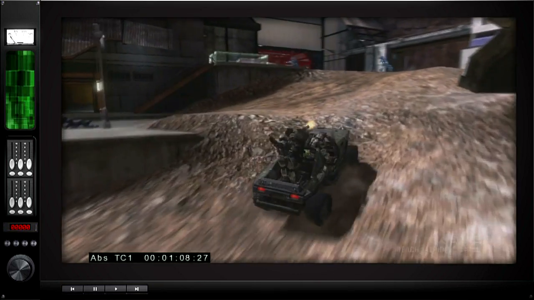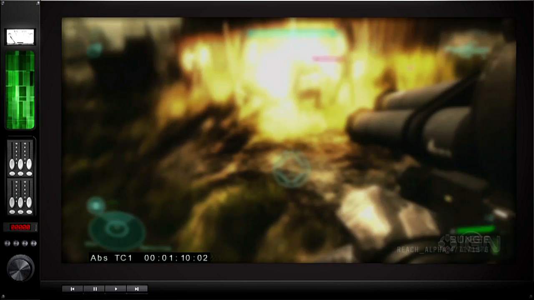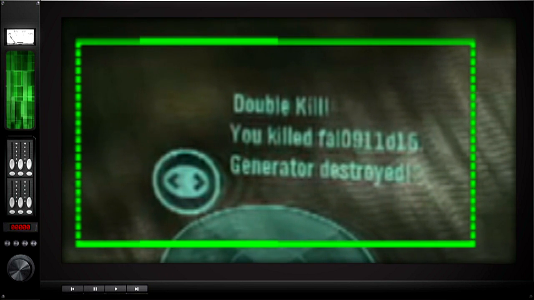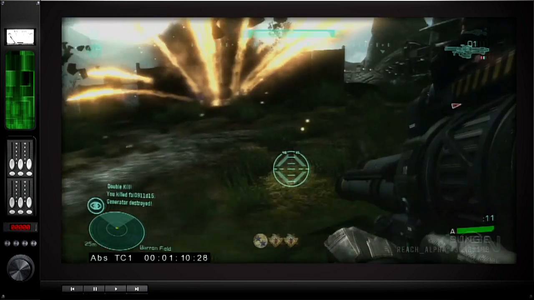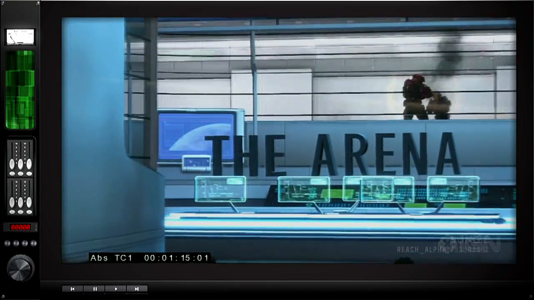Here's an example coming up of the objective-based stuff we were talking about right here. You'll see this thing marked with a C is clearly a waypoint objective of some kind. Right. And then when he destroys it with his rocket launcher, something comes up in the lower left as generator destroyed. Generator destroyed. So we might have waypoint style gameplay. Right. You were also alluding earlier about maybe like a Battlefield style map expansion. You know, you blow up the generator and it changes the map a little bit. Yeah, maybe opens up new areas.